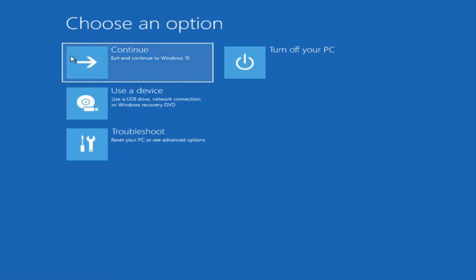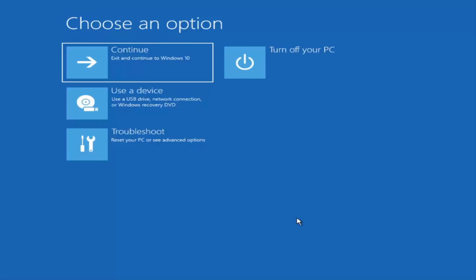So we're on the choose an option page. These will look very similar whether you're booting directly within Windows itself, or if you're plugged in a USB flash drive with the media creation utility and you selected the recovery option. When you are setting up your Windows 11 or Windows 10 installation, there should be an option to repair your computer in the bottom left corner of the dialog window, one of the first screens that comes up.